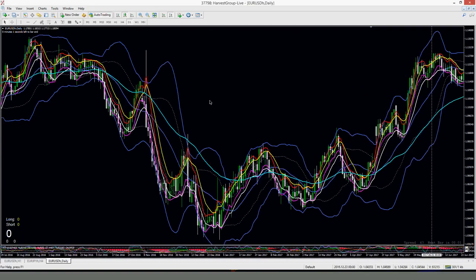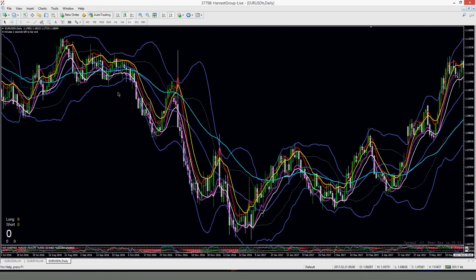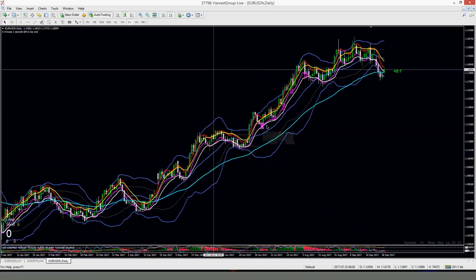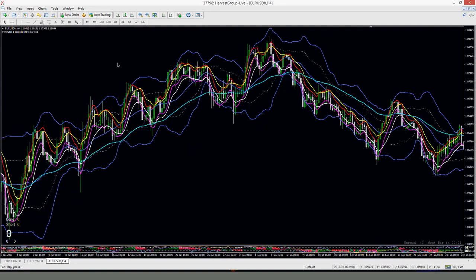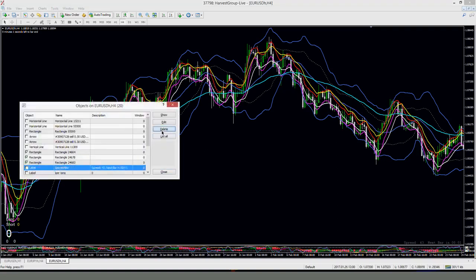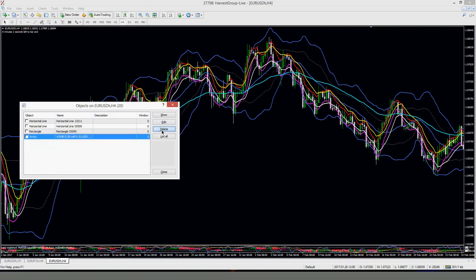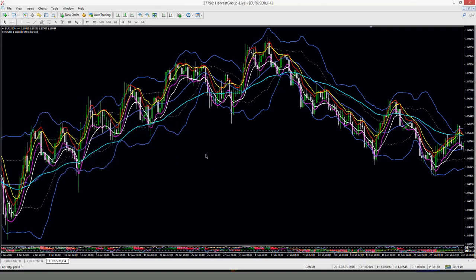So let's find those. Okay, oh, there you go. So there's one re-entry, 2, 3, 4, and 5. So even by looking at an H4 level, you will be able to see the re-entry on a higher time frame. So if you understand how the MA50 works, then you'll have a much better grip on the multi-time frame.